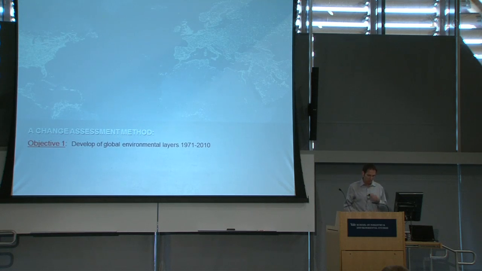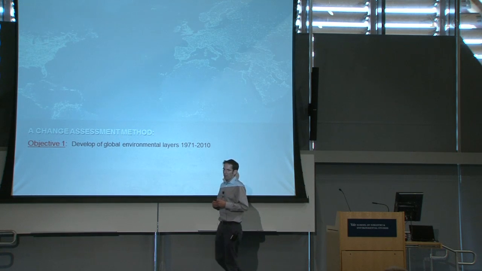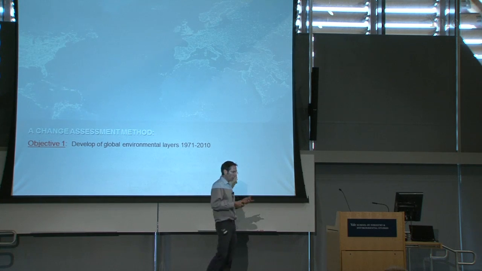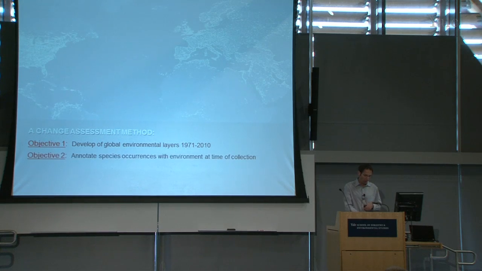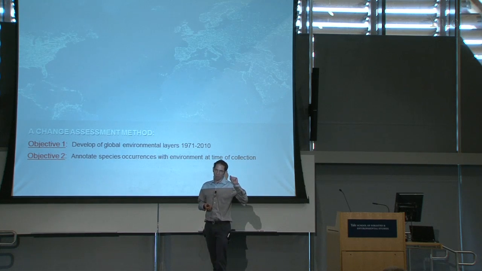So the idea behind that is to actually do something really quite difficult at the start, which is to create a set of environmental data layers that range over a 40-year time frame that reflect daily or monthly climatologies over 40 years. So we're creating for the globe at 1 kilometer scale resolution a set of layers that reflect our knowledge about climate over the last 40 years and also land cover. We want to do something that I think is really simple, but actually a bit profound, and because in the niche modeling literature it hasn't been done a whole lot, is to associate the date of collection and the location of collection to that point in that stack of layers.